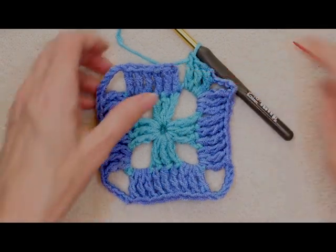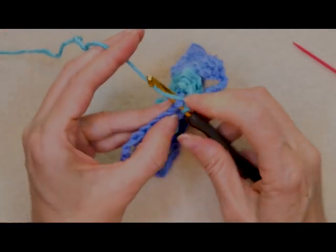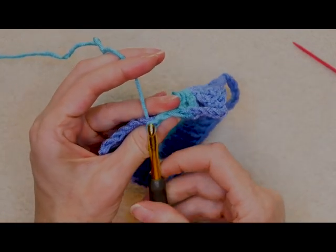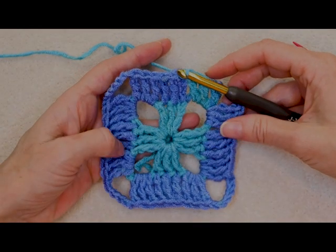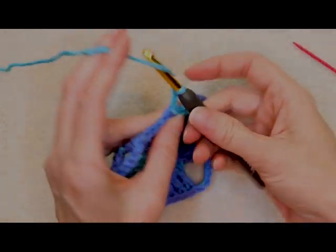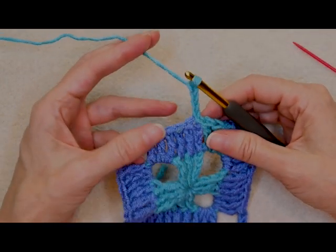do a slip stitch. So just push your hook in. I want 2 loops of that stitch on my hook, and slip stitch to join. So bring your yarn through, turn your hook, and bring your yarn through. So that's the end of round 2. For round 3, we chain 4. 1, 2, 3, 4. We'll always be ending and starting our rounds in the same way.